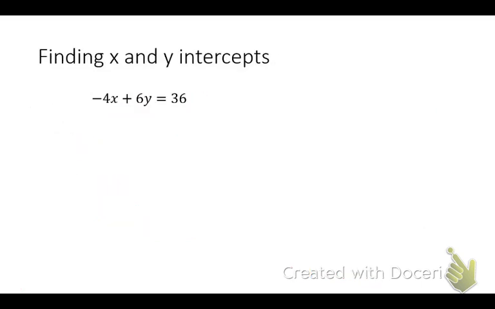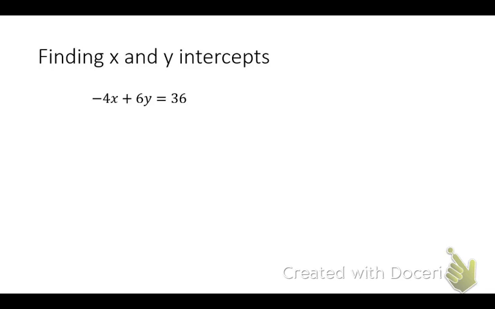Okay, moving on. X and Y intercepts. This was a pretty strong section overall, but it wasn't perfect. Go ahead and find your X and Y intercept for this equation. If you're stuck, raise your hand. I'm going to walk around and do another progress check. You need to write the equation 2 times. Why do you write it 2 times? So you can find X, and then you can find Y.